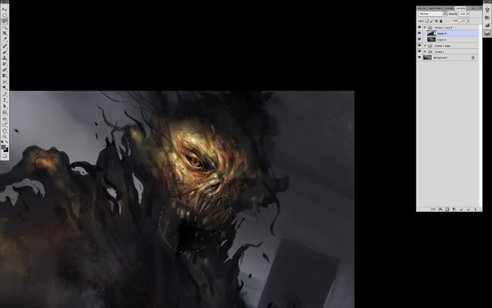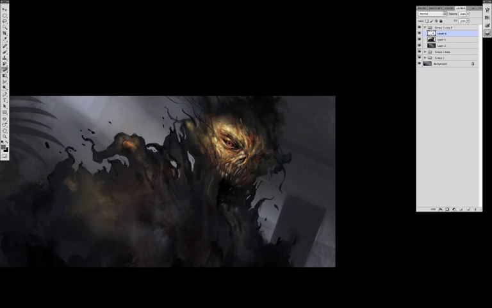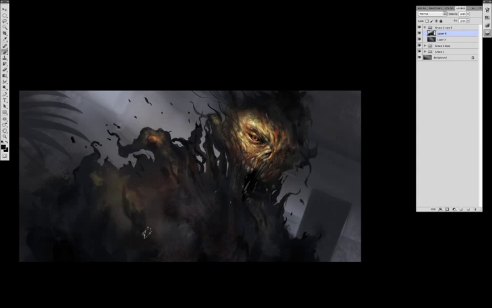And here I'm just jumping back and forth, trying to fix the various things and adding more and more details to the focal areas. I really like to finesse out the silhouettes more to make it more interesting, and I'm also trying to add more movement to the monster here.